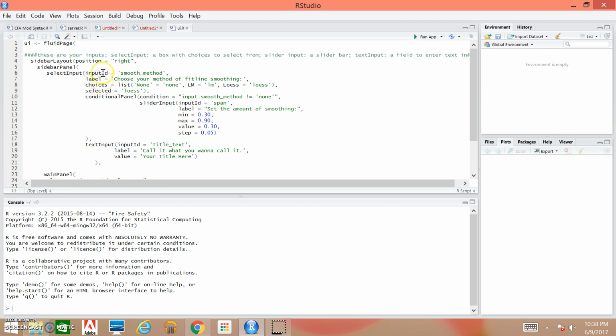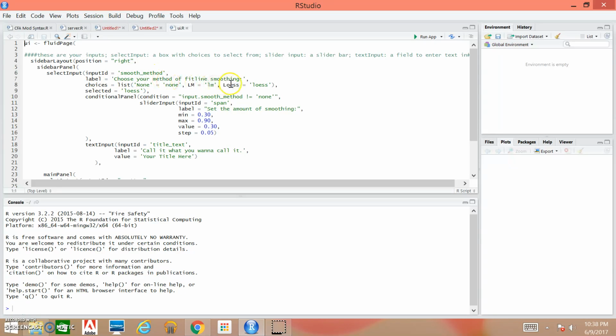Select input. This is where you're actually choosing the information that's being input into this sidebar panel. So input ID equals smooth method. This is referencing the input ID we had on the server.r syntax. And we're going to label this smooth underscore method.